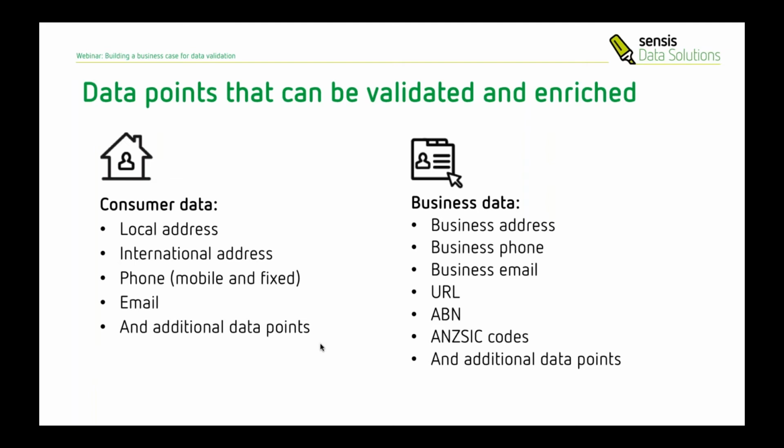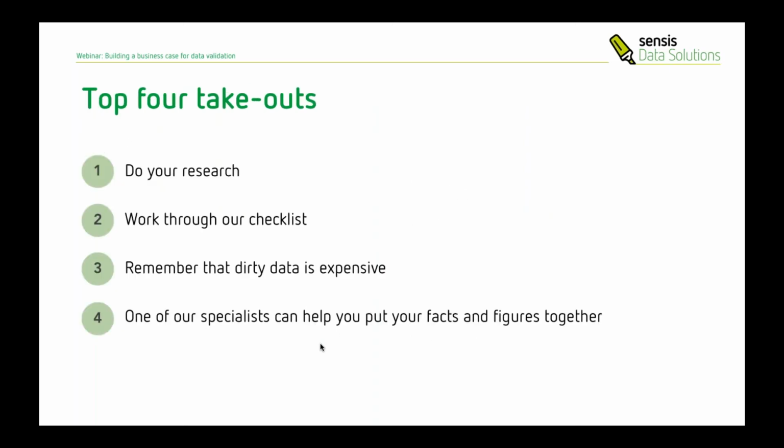From a business perspective, for those of you who do have business data, we're able to validate business addresses, provide you with business phone numbers, provide you with business email addresses. We're able to validate whether a website is still active. We're also able to find out whether a business is still running via the ABN, and we're also able to append an ANZSIC code plus additional data points.